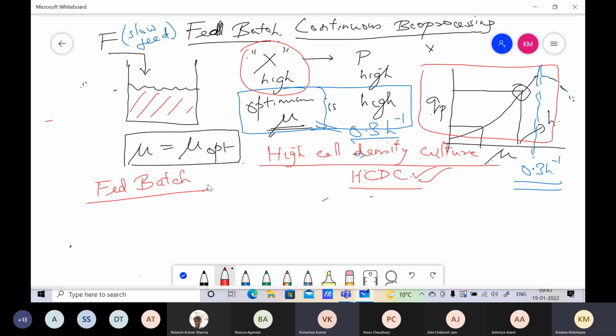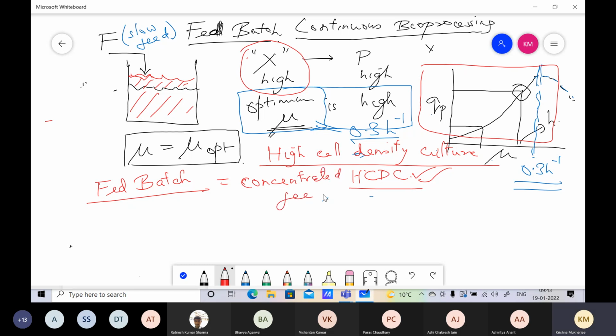Absolutely. Yeah. So really, once the batch is over, let us assume that the batch is over, then, because I don't want to increase the volume tremendously, and I don't want to increase the volume too much in an industrial reactor, I will use concentrated feed. I will use concentrated feed.